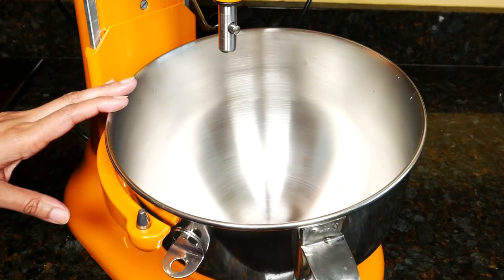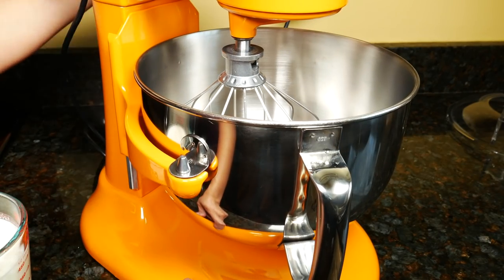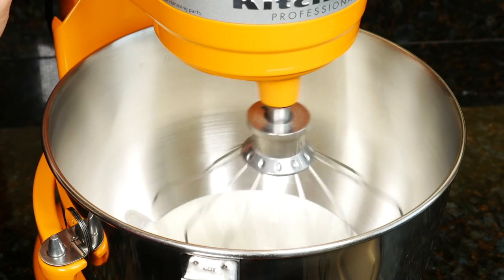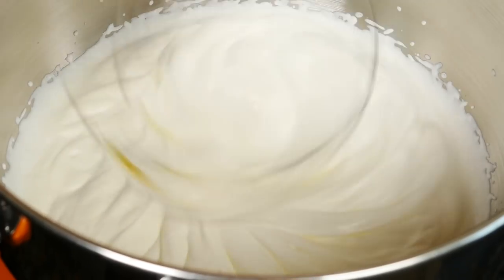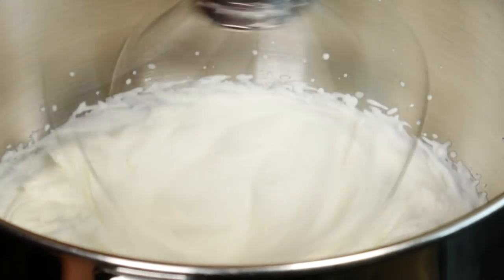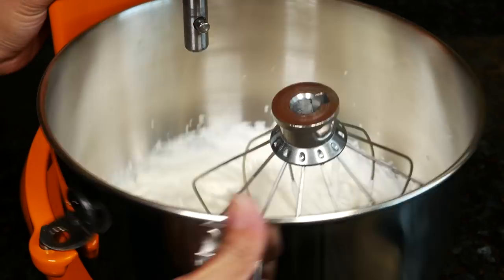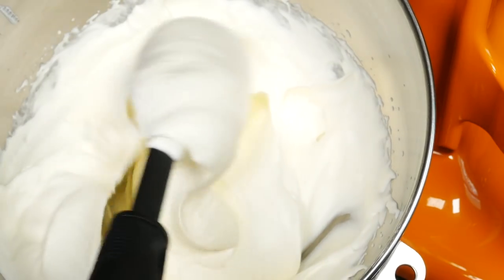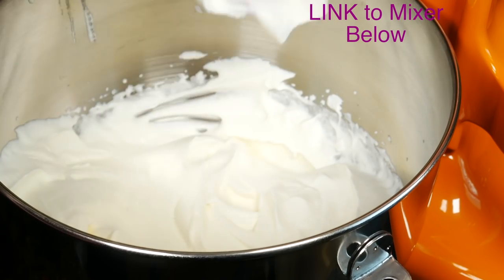I've washed the bowl a couple of times with a stainless steel scrubby. Attach the wire whip, pull the handle up, and lock it. Pour in two cups of heavy cream. You want to move the speed gradually to eight — when you're mixing anything, always start at a low speed and go up slowly. On KitchenAid's website there is a recipe book and some good tips regarding the correct speed for different ingredients. This unit sounds very loud. That took about three minutes. It looks like the beater did reach to the bottom — there's no unwhipped cream and no black streaks, so I think the bowl was cleaned out pretty well. There's no unwhipped cream on the sides either. The bowl is six quarts, so it can handle a lot more whipped cream than this two cups.